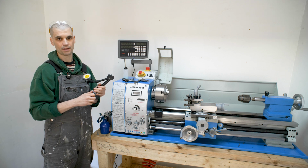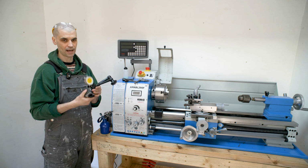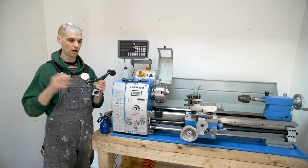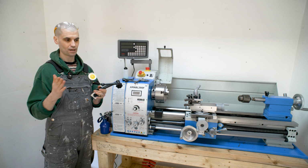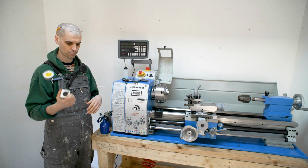I'm probably going to pick up a cheap Chinese one because I would really like to do a comparison to see if it is actually that much better, because I do have Chinese arms like this on my camera setup. I don't have an indicator on them, but they seem pretty stable. I think it will be an interesting comparison, so we'll probably do that in the future.